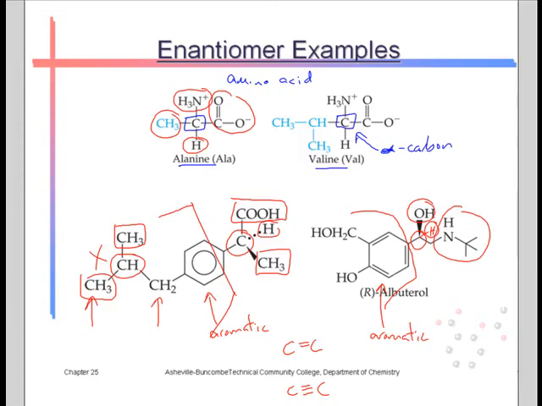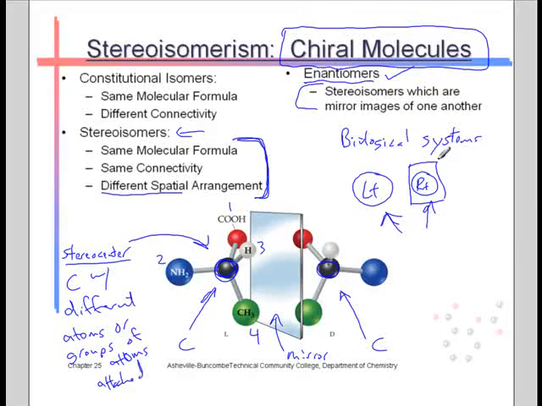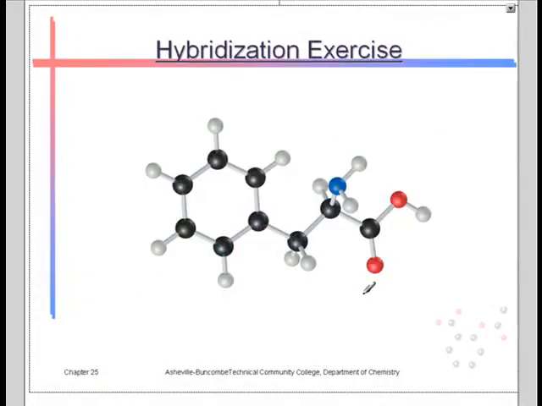And then the last thing I want to remind you of is, just know the definitions. We have mirror images of one another that, like the left and right hand, can't be placed on top of each other exactly. And again, that's best shown in class. So this is really the last topic for the chapter. The rest of the slides are practice examples.